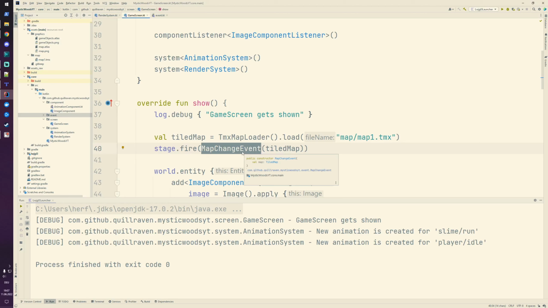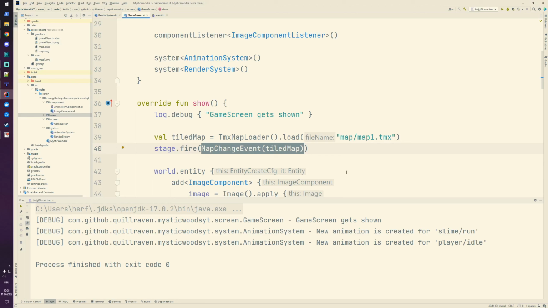But again, for me, at least in my games, it was never a problem, and it's simply easier to write something like that instead of pool.obtain map change events, then maybe with apply, modify it, and do things like that. So my suggestion: as long as you don't face any issues in your game performance-wise, then just go with whatever approach you choose and which is easier for you, and don't let other people confuse you or tell you something different.